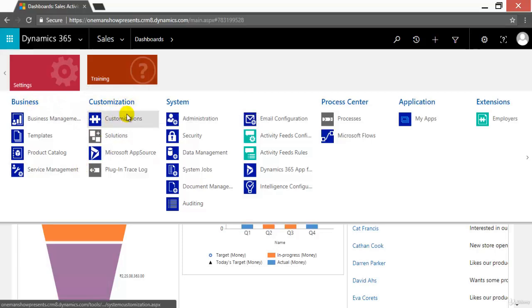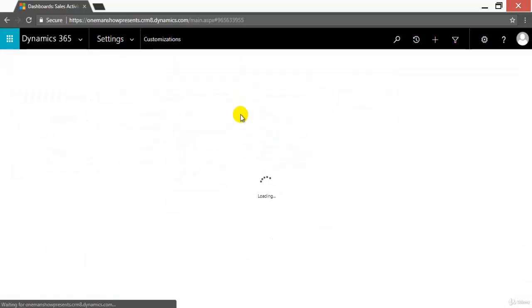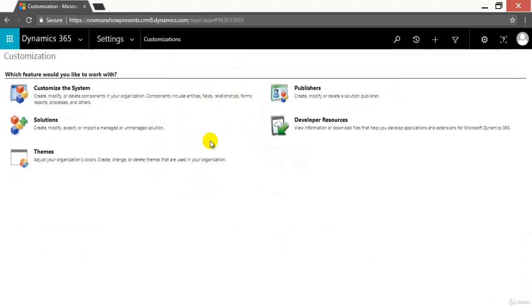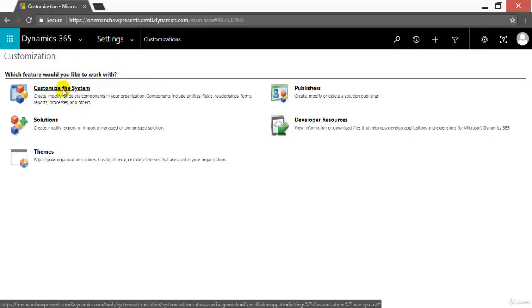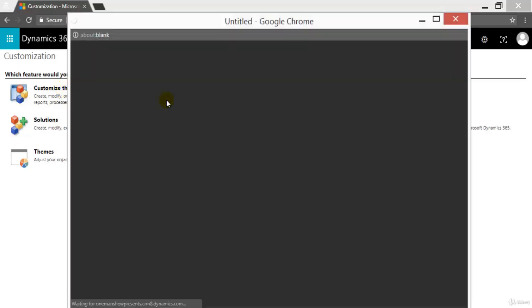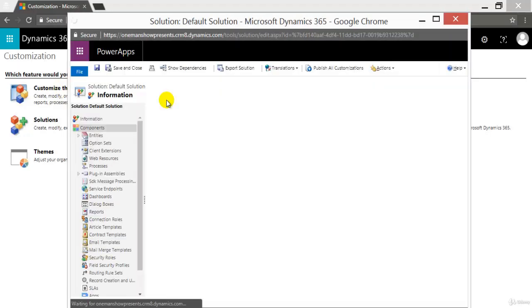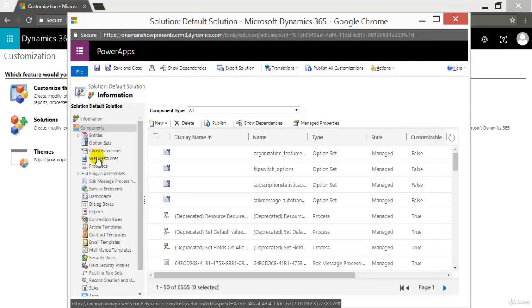So we have to click on customizations, and here in the customization we need to again select the feature. Which feature would you like to work with? So we will select here customize the system feature, and in this you can see a component called web resources.